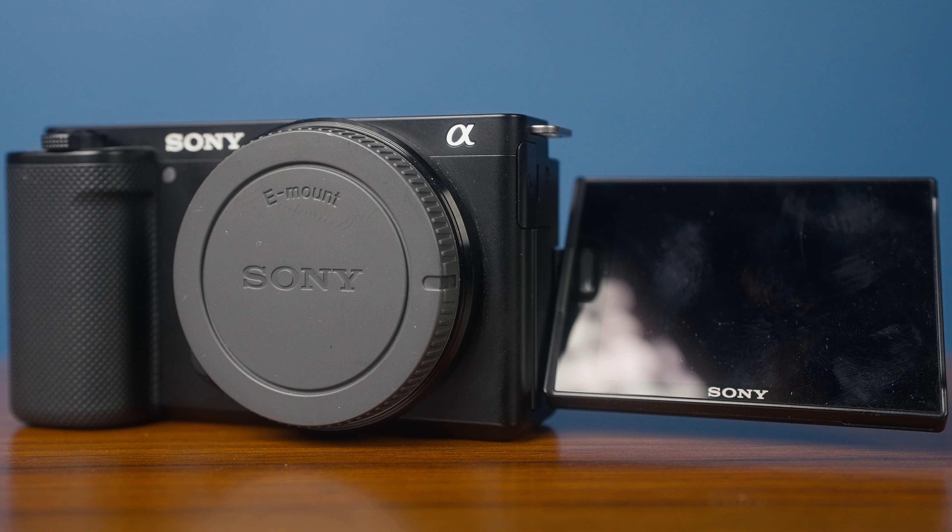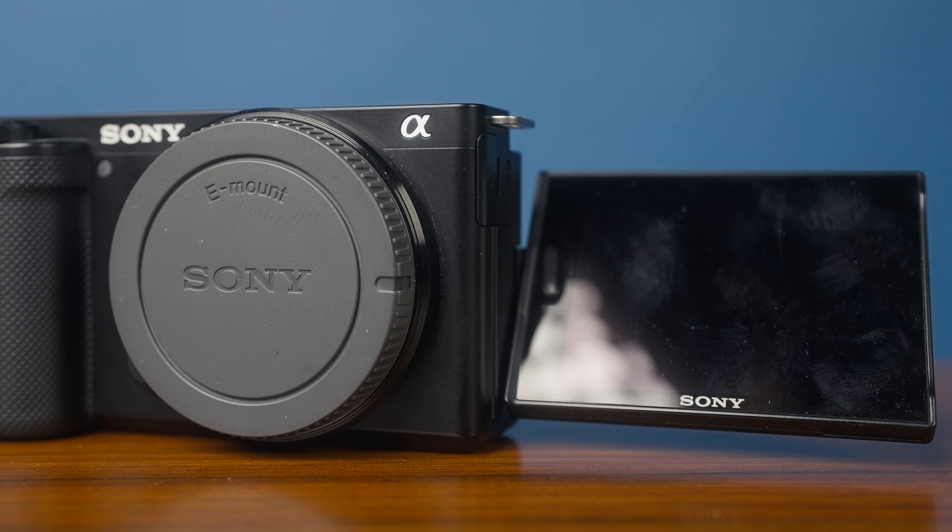Now I'm going to give you the ultimate vlogging setup. I have the Sony ECM-M1 microphone and I'm going to switch to my Sigma 16mm f1.4 with my Tiffin Black Sand 3 filter — I left my Peter McKinnon filter at home, so I'll crank up the shutter speed. Let's test that out and see how the audio quality sounds along with image quality. I'm shooting at f1.4, wide open, with the Sony ECM-M1 microphone and no low-cut filter or noise canceling — just the furry dead cat on there, set at minus 10 dB. If you can get the camera and lens used, you could probably get it under a thousand bucks, though that microphone is going to be quite expensive.